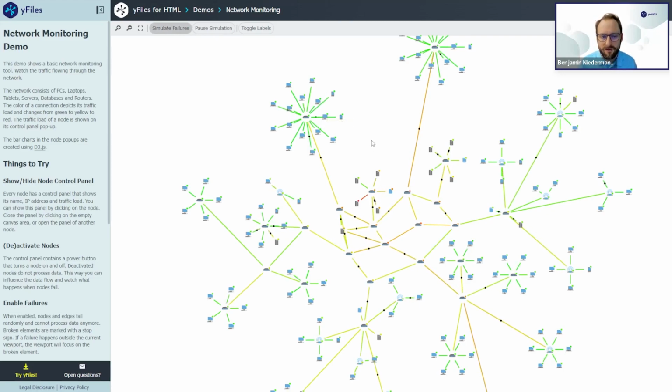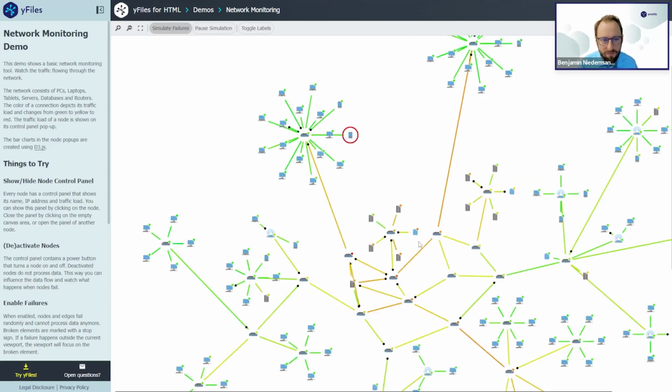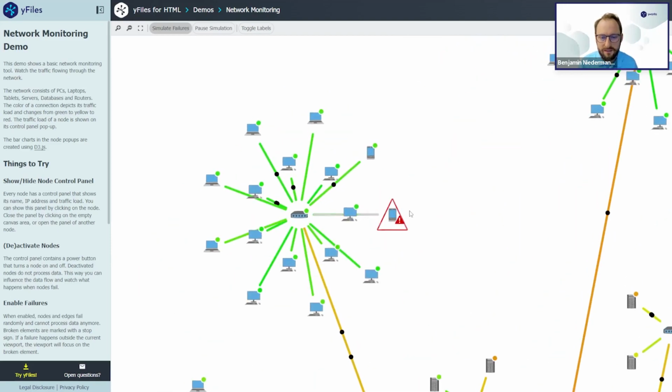It's a bit difficult to find out where the failure is, but the animation will show us. I hope that it will appear in a few seconds, as I cannot control when the failure appears. Now here the failure is, it zooms in, and it's also animated, which really brings our focus to this device here, and so on.